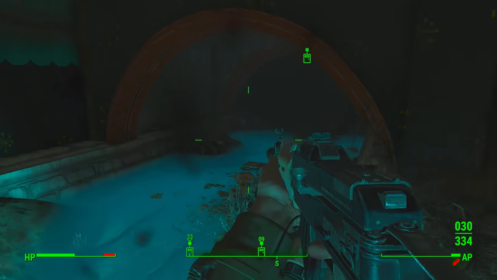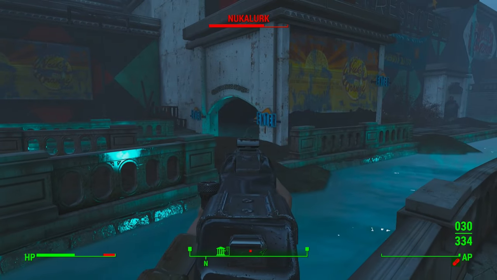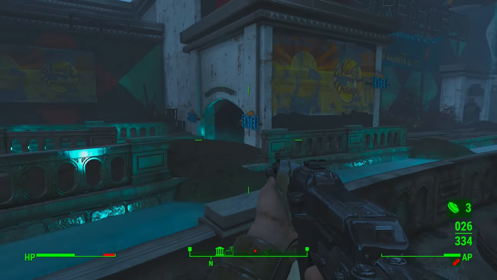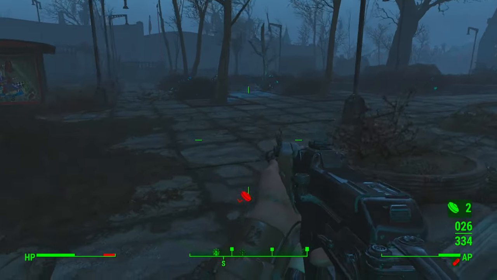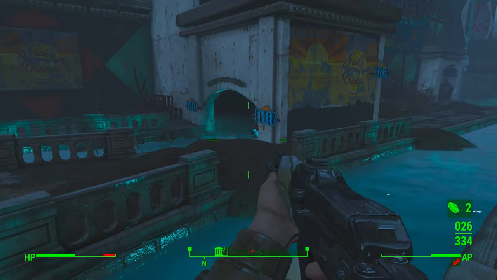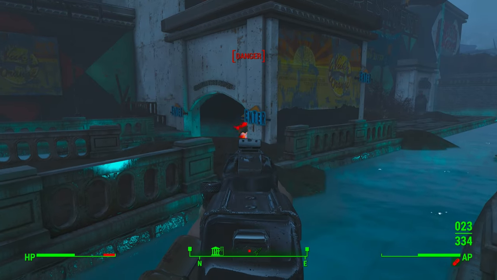All right, we're going to lead him back outside. The pro strat. Come here, Nuka Lurk. Oh, I have mines. Well, that's fine. Eventually, it'll come over here and it'll trigger those mines. Okay, I triggered one of them. Where are you at? I see you. 16%. Alright, now we're good.